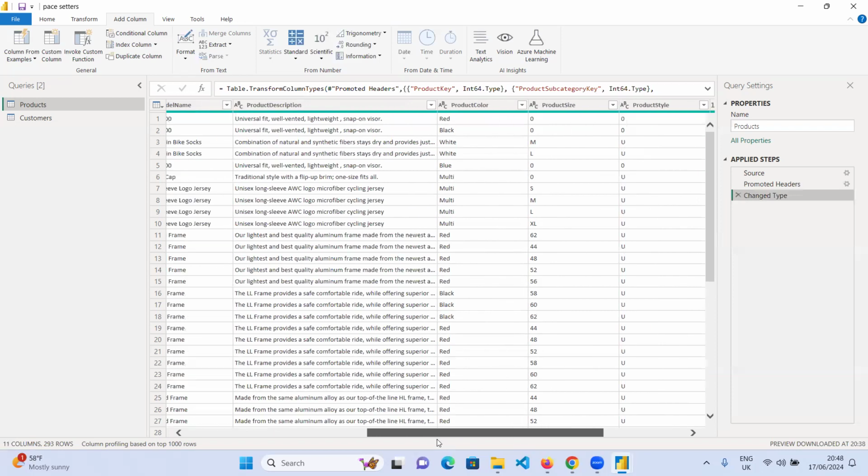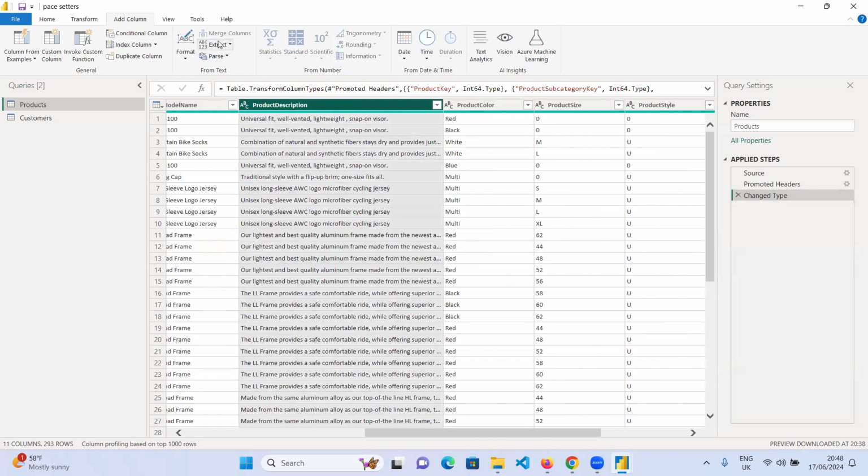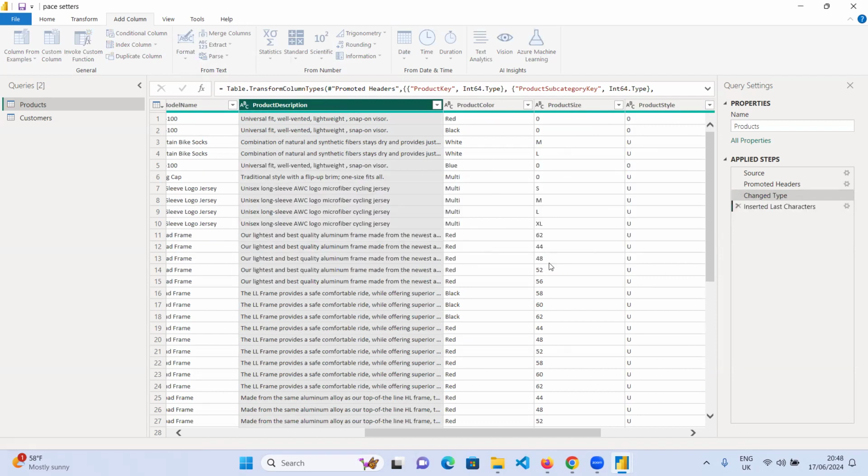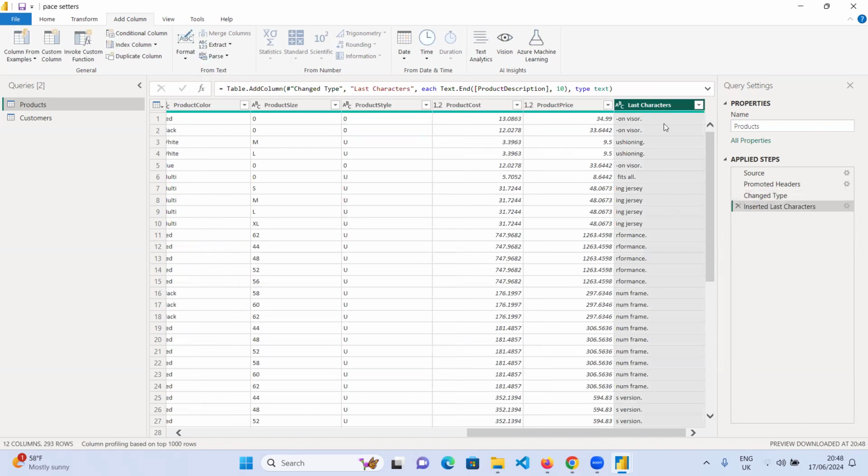Next, let's try the other one. Last characters starts counting from the end. So if I go 10, this is what we have, from the end backwards.